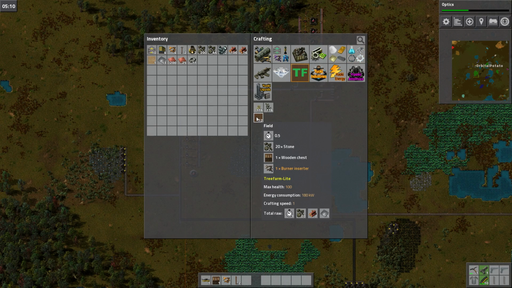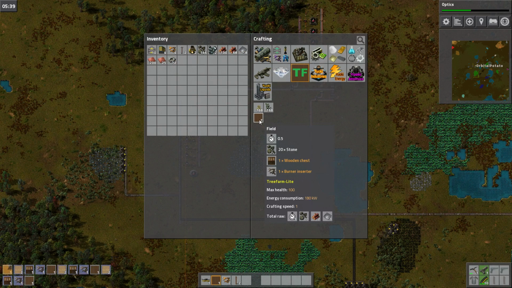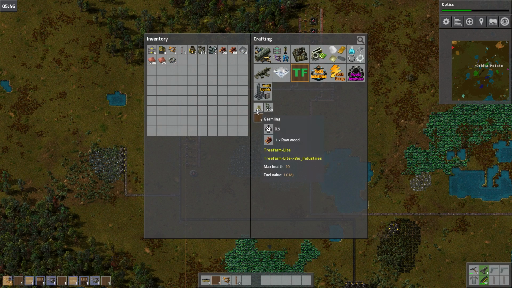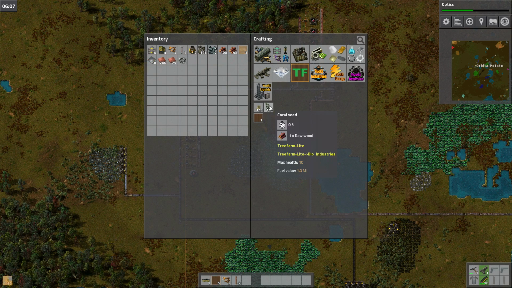Let's get, I don't know, a couple of fields, 3 or 4 fields, 5 fields maybe. 1, 2, 3, 4, 5. A little bit of stone investment there, wooden chest, burner inserter, whatever. I'll take some germlings, coral seed. I don't know what coral seed does.